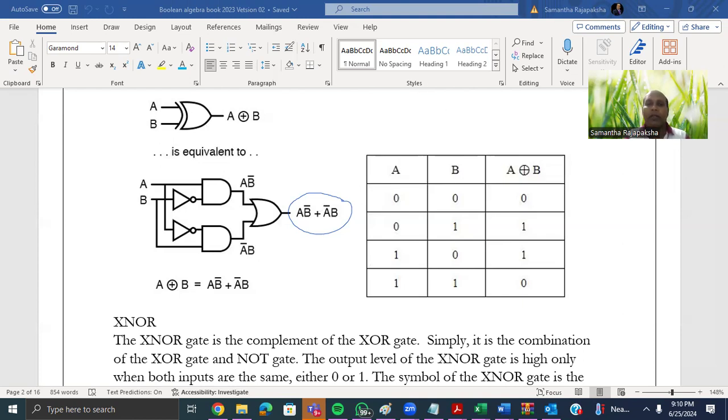Now to get the truth table output, yeah, I will give you the tut for this one. Some of you I have already given this one, but if you have not received, just let me know in the class. I will give you the tut.